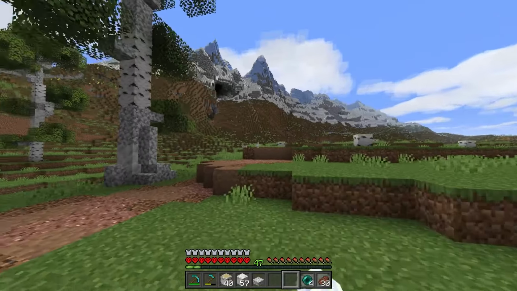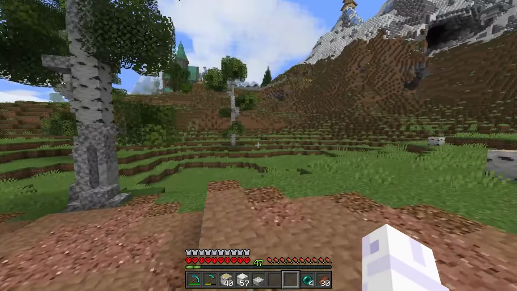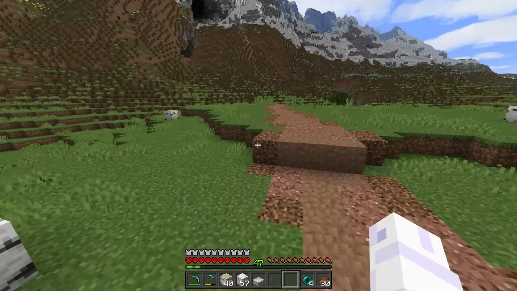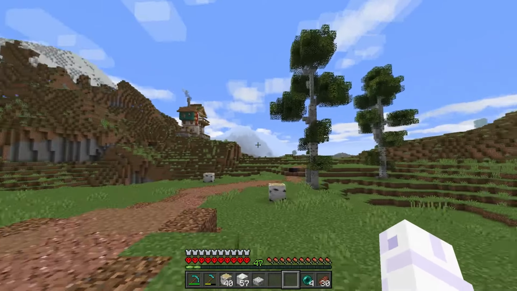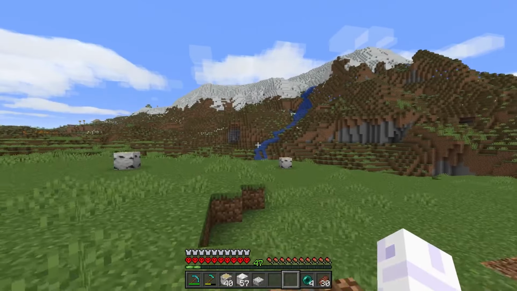And there's more trees that I want to make. I want to make this whole little section here like a forest, but it's not going to be thick. It's going to be pretty sparse, and just have these trees lying around.